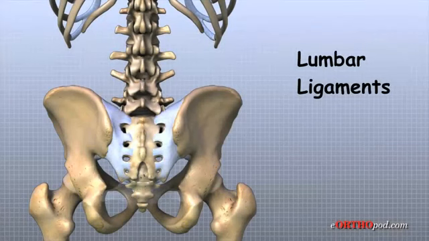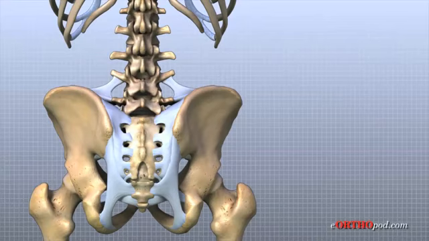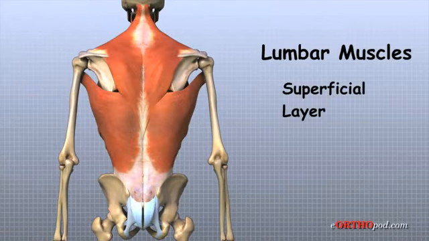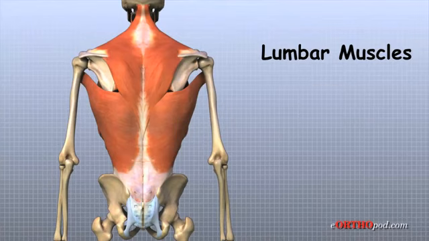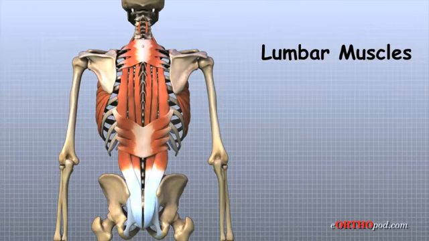The lumbar spine is supported by a complex set of ligaments and muscles. The ligaments are arranged in layers and run in multiple directions, connecting the bones of the lumbar spine to the sacrum and pelvis. The muscles of the low back are also arranged in layers. Those closest to the surface are covered by a thick tissue called fascia. The middle layer runs up and down over the lower ribs, chest, and low back, blending in the lumbar spine to form a thick tendon that binds the bones of the low back, pelvis, and sacrum.